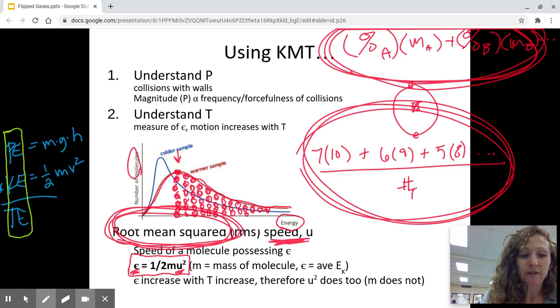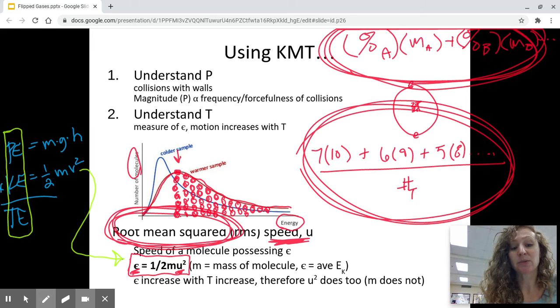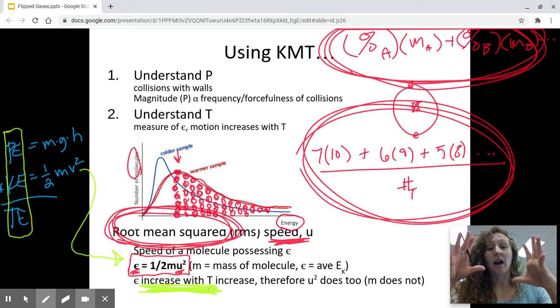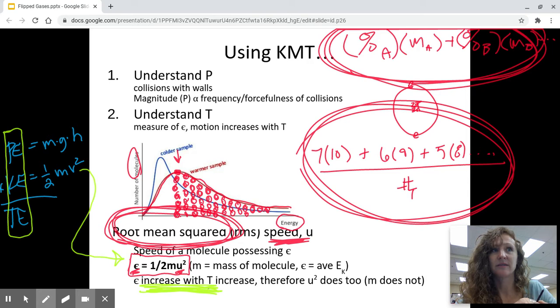So the formula for kinetic energy, compare that to this formula right here. The average kinetic energy is equal to 1/2 m average speed. And so it would make sense if we average the speed of all the molecules, we get an average of all the kinetic energy. And remember, kinetic energy is proportional to temperature. So when we measure temperature, what we're measuring is actually the average kinetic energy for our body of gas in the room, for our body of gas in the drying oven, for our body of molecules in the beaker, right? So when we're measuring temperature, it's a direct and proportional measurement of kinetic energy. And this kinetic energy is tied to the speed.